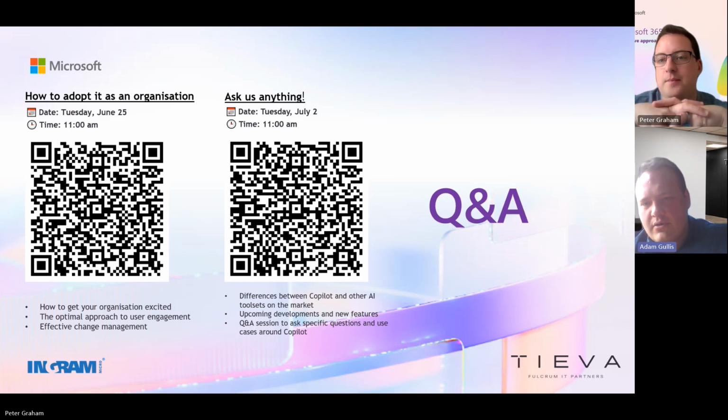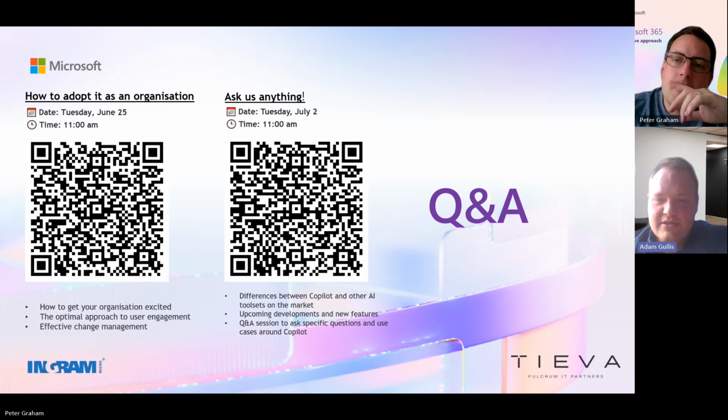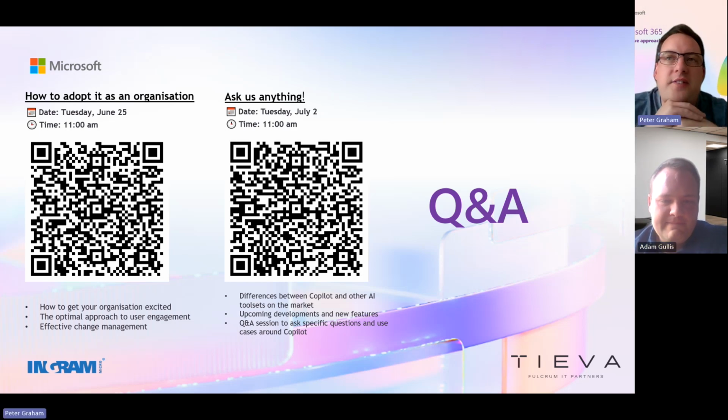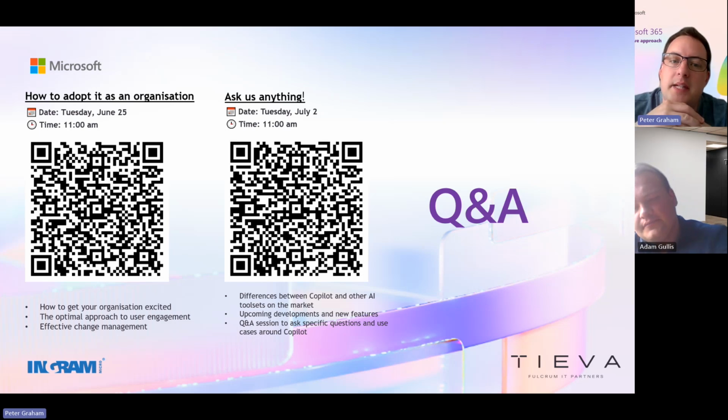Okay, so James has a requirement to summarize emails in shared inboxes. His understanding is that at the moment Copilot can only work with personal inboxes. Is that correct? Basically, how does he use Copilot to summarize emails in shared mailboxes? That's a very good question. I've never had that before. I would have thought it would be able to summarize things in a shared mailbox if that user has access to it.